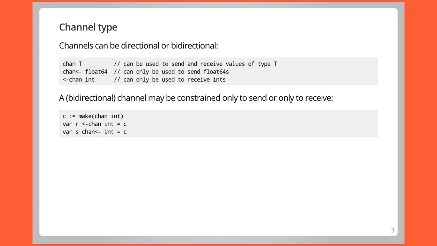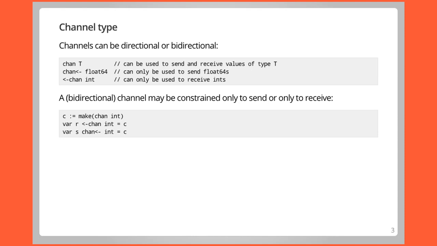Obviously, creating a channel that we can only send to, or only receive from, wouldn't make sense. That's why we usually create a bidirectional channel, and then we can simply convert it into the specific directional channel. This is designed so that if we have a function that is only supposed to read from the channel, we can send just the receiving part to it, and it's safer, so we know that it cannot, for example, send.